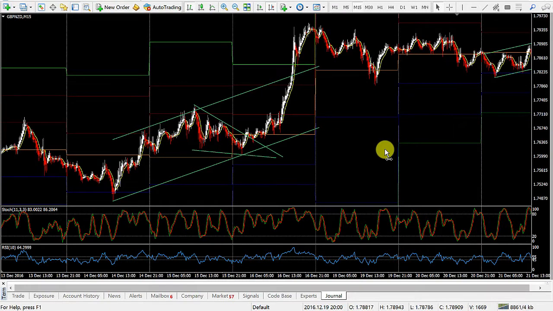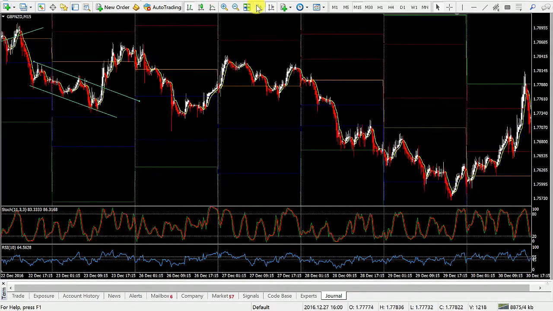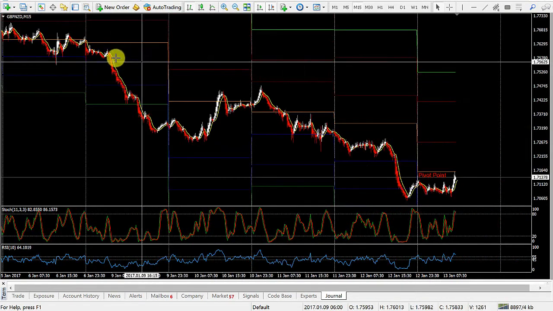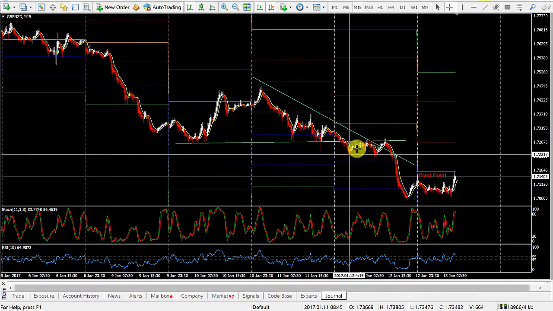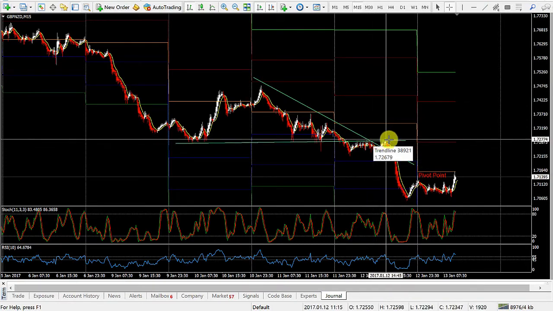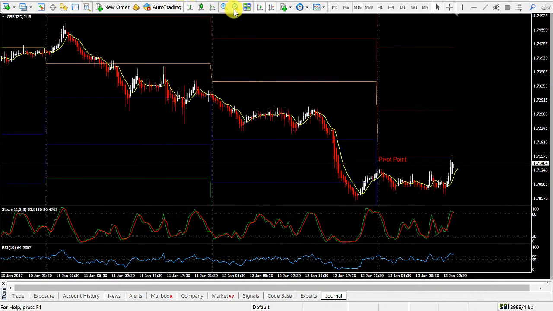So as I said, price is moving in a channel almost all the time, and because market is fractal, if you don't find a channel on the M5, you go to the M1, you can find a channel for sure. And important is just you are on the right side of the channel. It has to be pointing in the direction of our trade. And if we get a vertical channel, we are out of the game. If you break out of the channel structure and you retest it from the other side with the trend, these are also usually great entries to go with the trend. I hope this made sense.